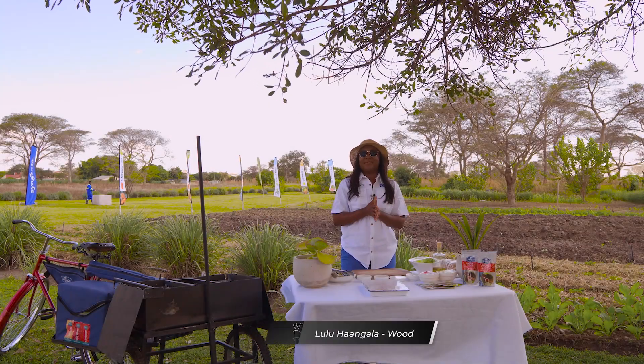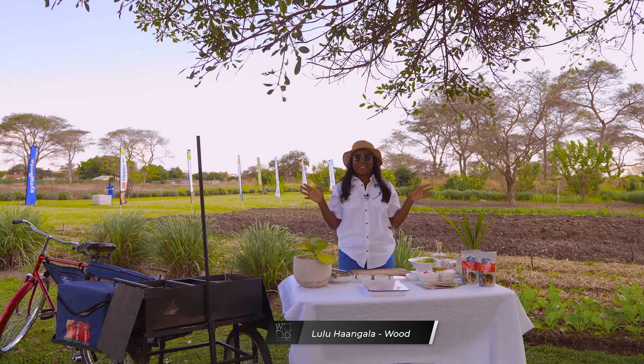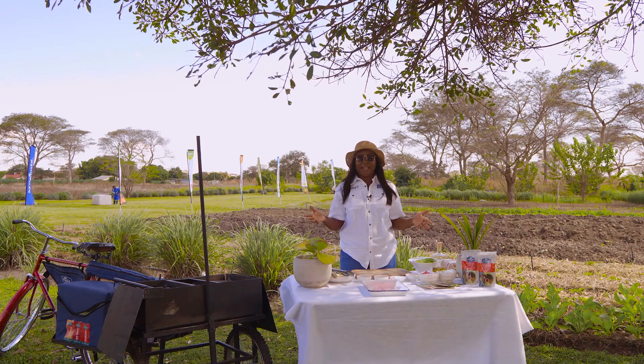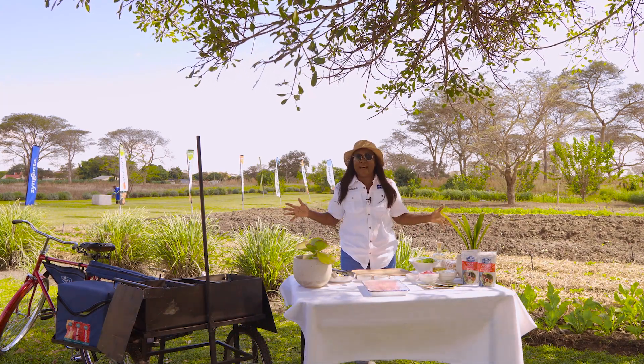One of our favorite things is to cook in our wood kitchen garden, and it has been growing and growing. We started out with a small patch when we started shooting our content, then you saw us grow bigger. We've worked with the radical farmer in our organic herb garden, and today we've got an incredible surprise — this is a big announcement guys.